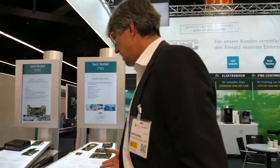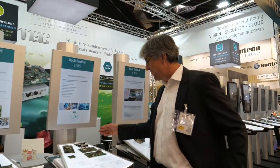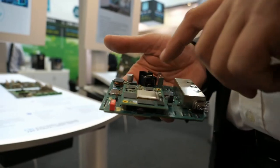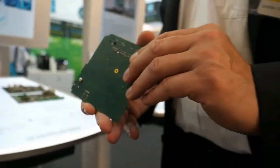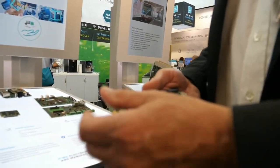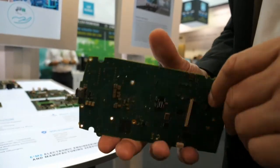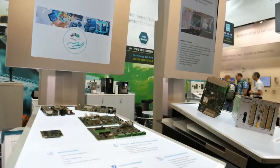We not only build SOMs, but we also can offer our customers complete development of customized baseboards in addition with our SOMs. Also possible is that we make flat designs. You can see here it's an NXP Quad Max processor — it's not a module. It was important to have it very small, so we can also offer flat designs with the knowledge of our SOMs.